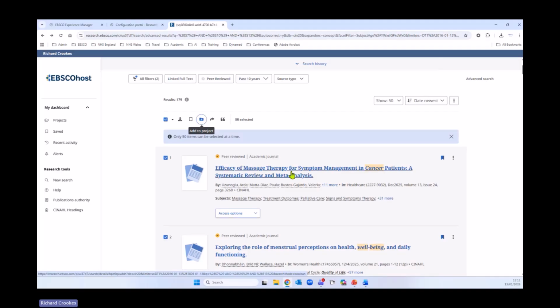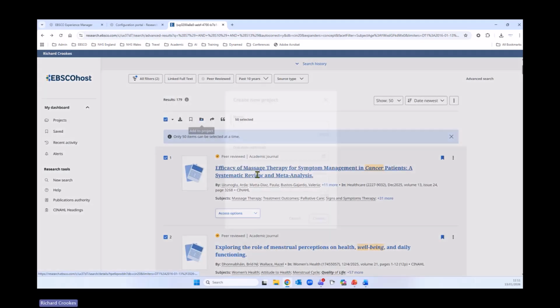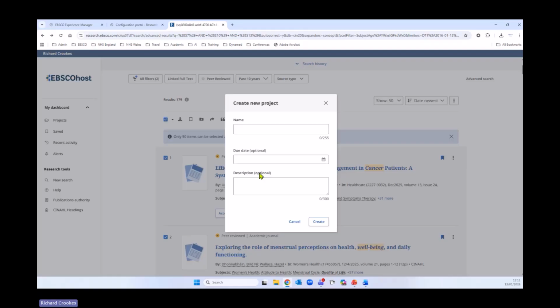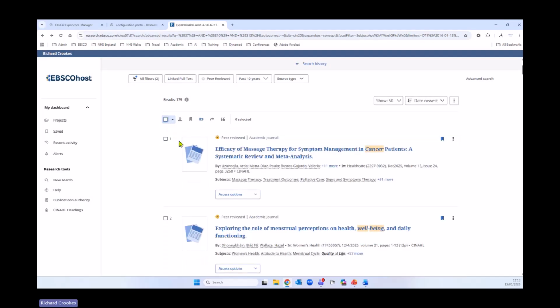What you can also do, if preferred, you can also click Add to Project, and straight away you can set up a new project from this page as well. Okay, so if you don't have an existing project, you can create one as you're about to save those records. Likewise, if you save them individually, you can also add to a project as well here. So for individual records, as well as citing, sharing, and downloading, you can also add them to a project. Again, you would just select the project that you've created first.